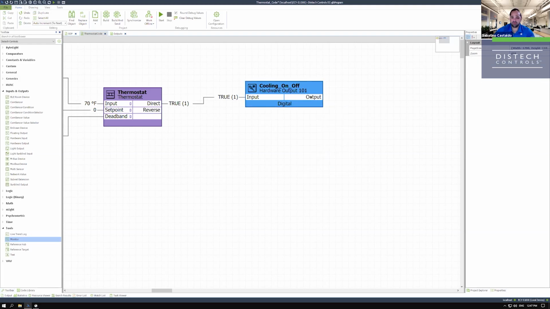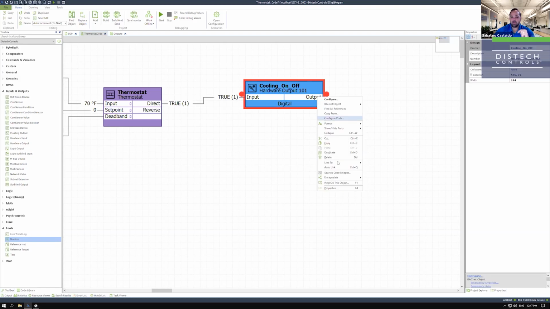But if I right click on the port itself, so I'm saying this port specifically, I want you to link to. And now I decide: monitor, internal variable, so like a buffer object that I could override or not, whatever, which stays internal. Analog value, binary value, multi-state value. In this case, it probably makes sense to go with the binary value because it's the digital output.